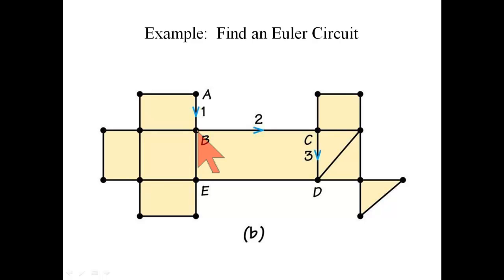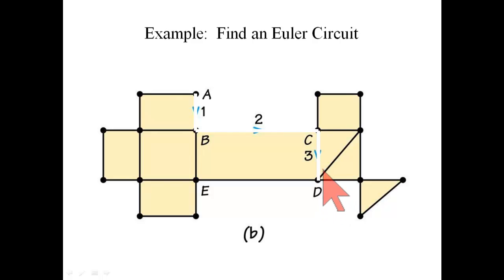Now the algorithm says once you've gone along an edge, delete it. And so that edge is gone, and now I'm at vertex B. And I have 3 choices of edges going out of vertex B. Are any of them bridges? No. So just pick one. I'll pick this edge labeled 2, and go over to vertex C, and then delete the edge that I just used. Now I'm here at vertex C. Again, I have 3 choices. None of those 3 edges are bridges, so I can just pick one. I'll pick to go along edge 3 to vertex D and delete it.